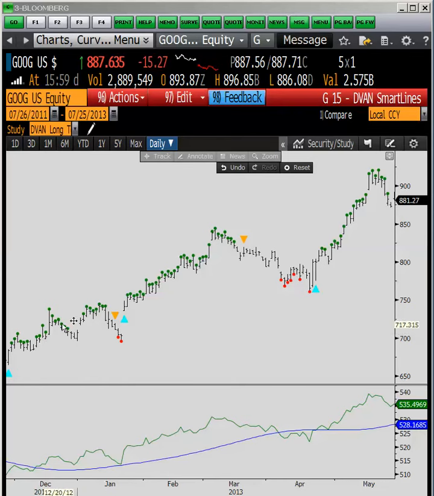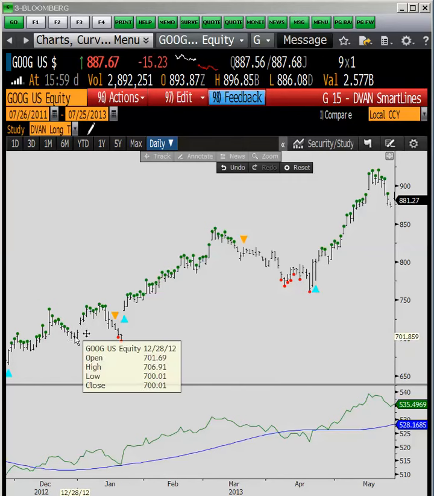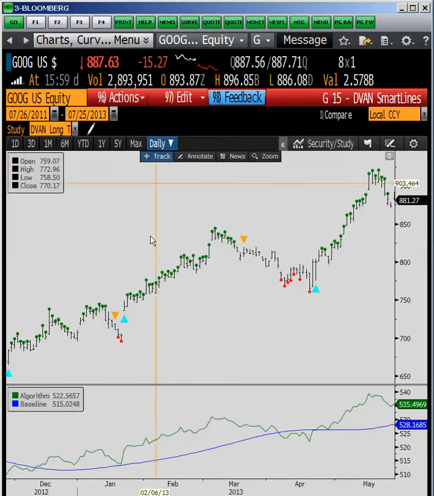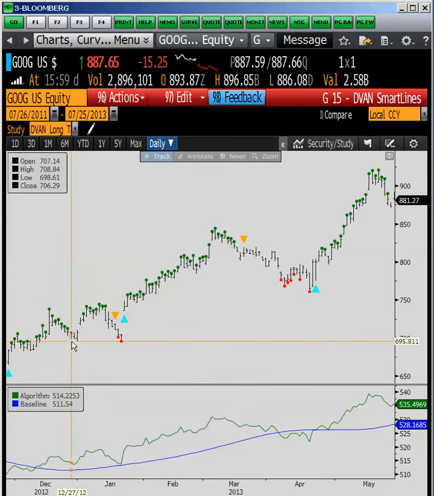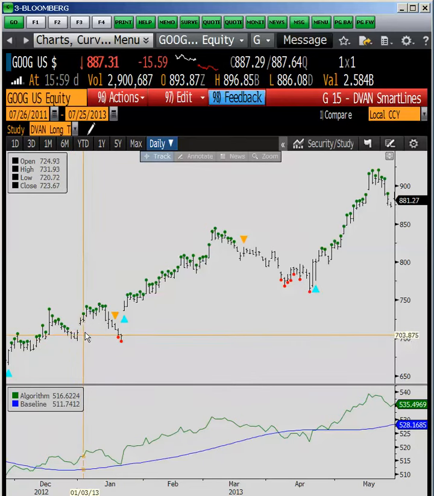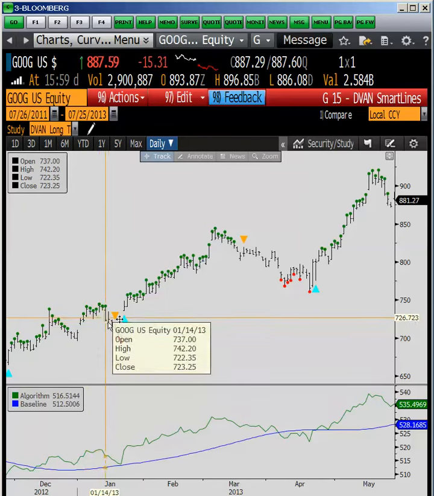Okay, so it's trending, pulls back, and this would be pulling back into neutral. But we want to look, I'll use the tracking. We want to look at every time we pull back into neutral or quit trending, we want to look at our algorithm and see what is it telling us here. It's telling us that there's no bigger break, so we're just pulling back toward neutral. And then it starts trending upward again.